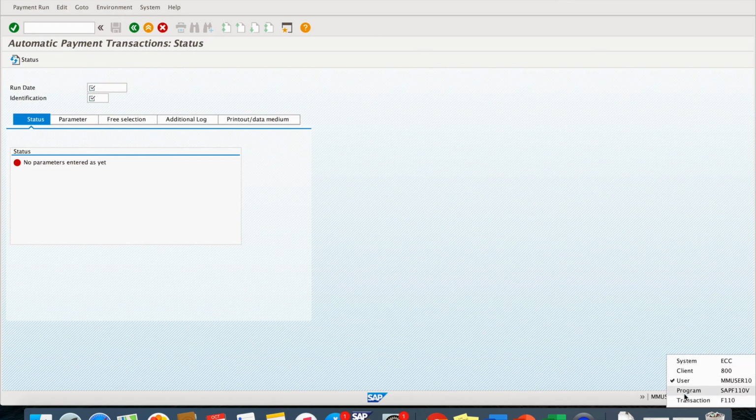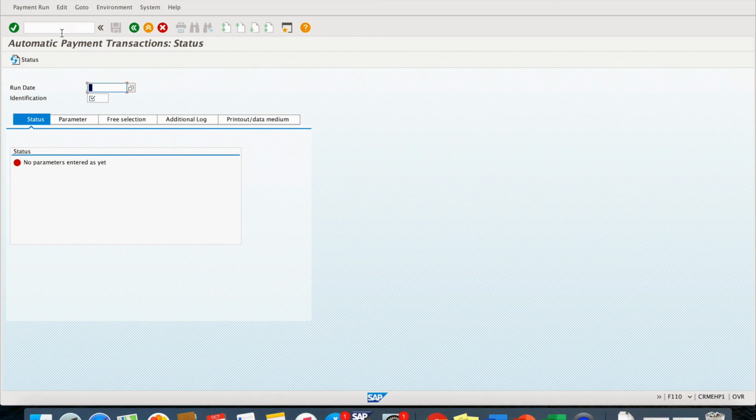And then when I click on the program, this is the technical thing, and when I click on the transaction, every screen, as I said before, you can access the screen two ways. One using the menu path, and the second using transaction codes. Every screen at this place gives you that screen's related transaction code here.